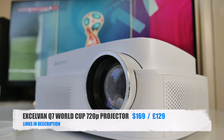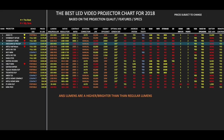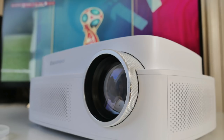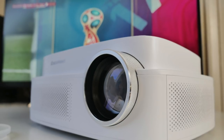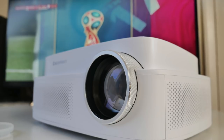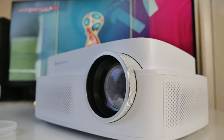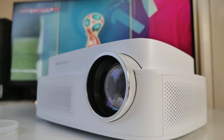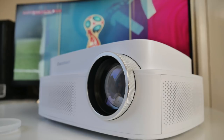So there you have it — that was the new XLVAN Q7 World Cup projector. Here is my top performing LED projector chart of 2018, showing the latest and greatest in projectors and letting you compare specs and prices. Based on my experience, it has ranked number four on this chart. I love that this projector is compact in size and looks and feels very premium. You have a 720p native resolution with 200 ANSI lumens, giving you a very nice cinema-like projection in your home. The built-in speakers provide loud and clear sound — in fact, this could be one of the better-sounding projectors I've heard in a while. You have lots of expansion options and many ways to connect. Bottom line: a great all-round projector in a compact size, very enjoyable for watching the World Cup, movies, TV shows, and big screen gaming. I absolutely love my PlayStation 4 on a 100-inch screen, and this projector lets you do it in style.